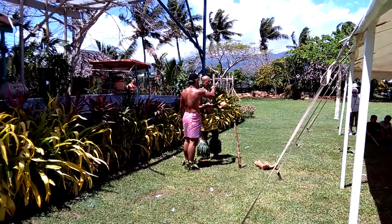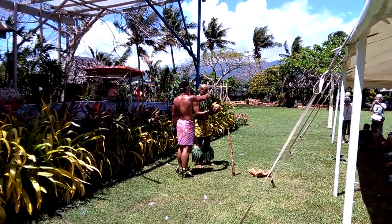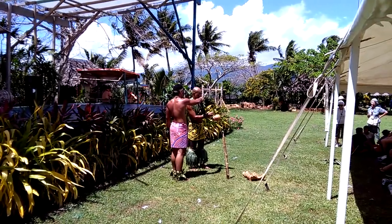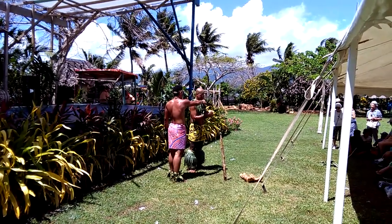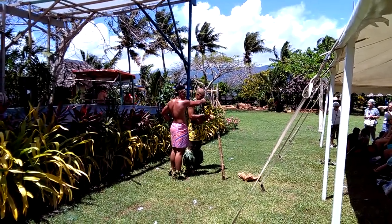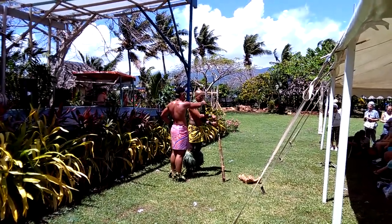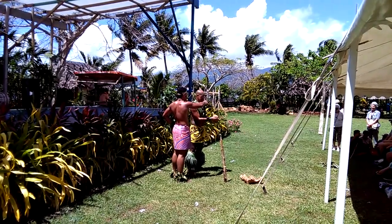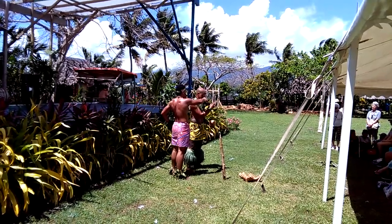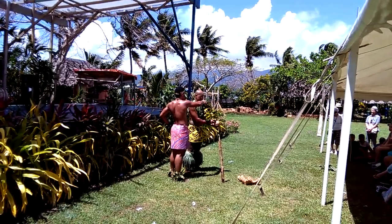So what we're about to do now, we are going to break the coconut in two halves. So in order to break the coconut in two halves, every coconut in the world has got three points on the top. The Samoans have names for this — we call these the eyes, and we call this the mouth. Now you might wonder, how can you tell the eyes from the mouth? Well, the eyes are always slanted, and the mouth is flat. The reason why you've got to be familiar with these three points is because we are going to crack the coconut in two perfect halves. In order to do that, you've got to look at the line between the eyes and crack it there. If you try to crack it anyplace else, it's not going to come out right.